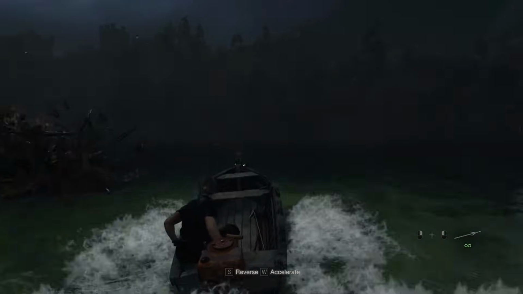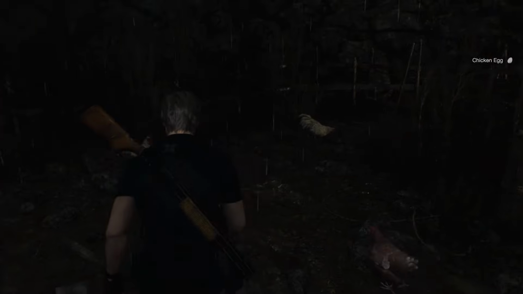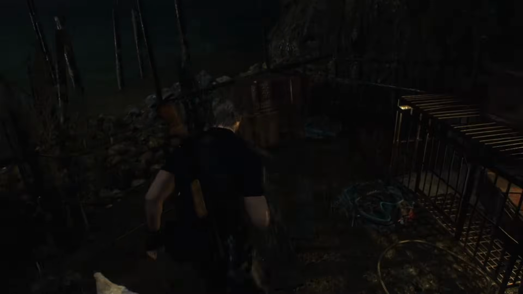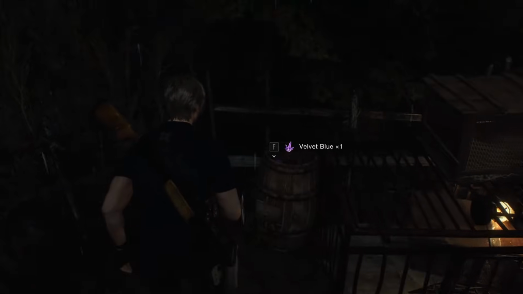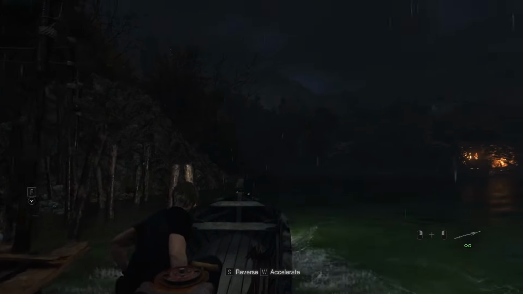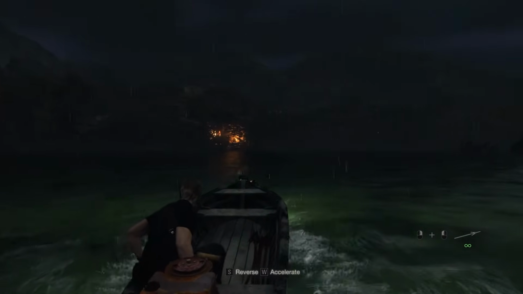Once you arrive, you'll just find a small patch of land with nothing but chickens on it. But if you take a look around, you can find a gold chicken egg at the back. You can also find a Velvet Blue in the corner. This is a treasure that can be sold to the merchant at a later point. There's nothing else to do here unless you want to just stay around and gather eggs.